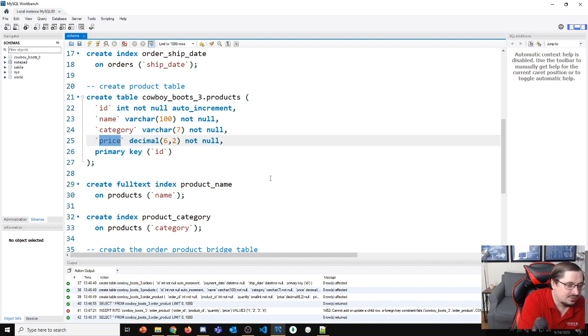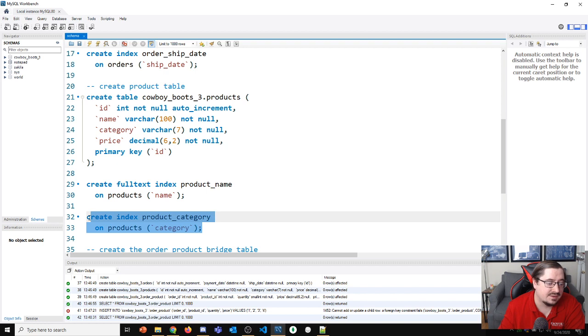Yeah. So if I just show them all the boots, well, maybe they want some sort of price range, right? They might say, I only want the boots that are less than $20, or less than $100, or whatever it may be. So they might want to do some sort of price range filter. So we wouldn't index it? No, I would index it.